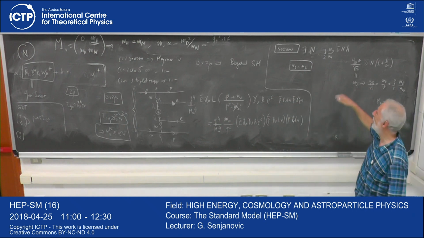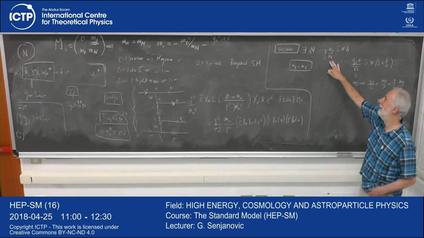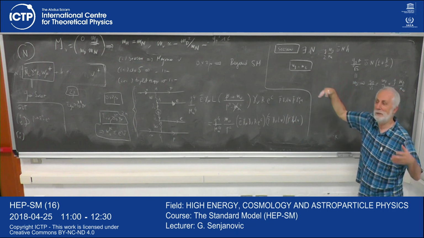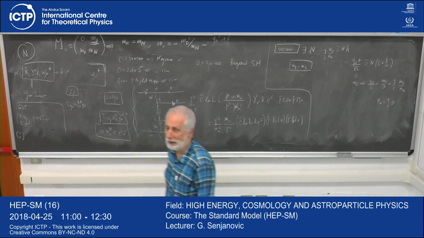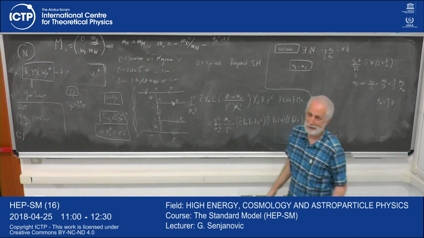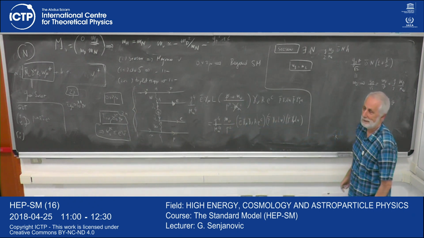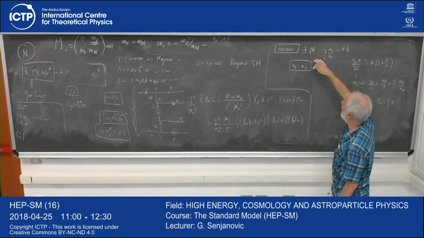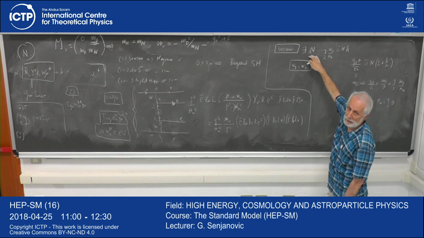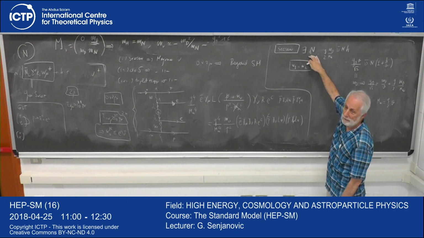With a branching ratio of less than the electron, 10 to the minus 10. We won't see the Higgs decaying into an electron at the LHC. It's too small. The Yukawa couplings, okay? So I'm saying that there is this guy, and I try to argue that it's more likely that the guy is heavier than the Higgs.